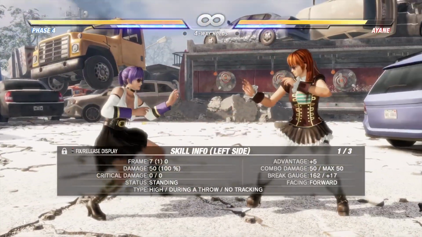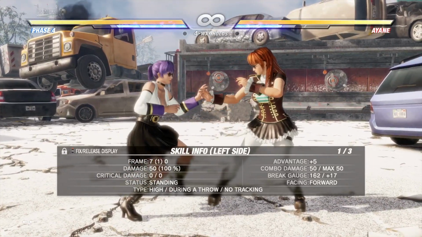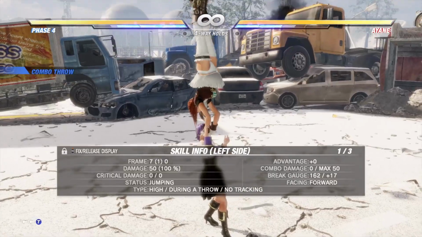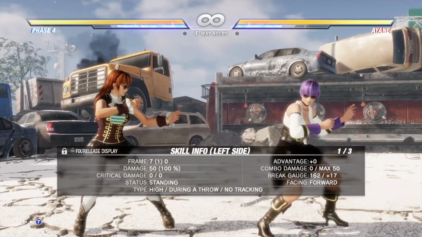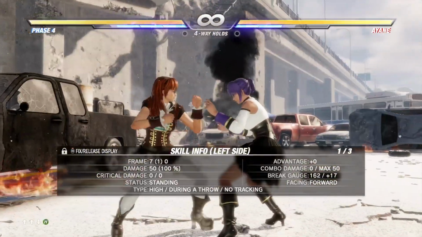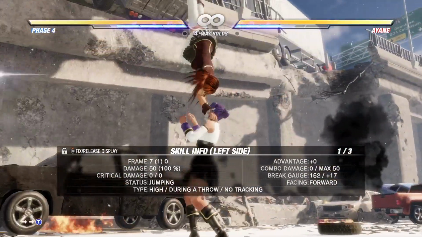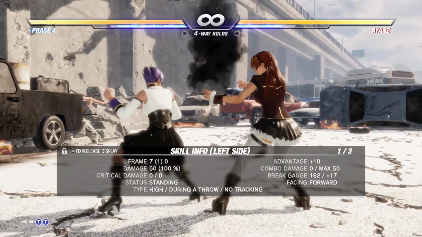Her 7-frame punish throw is 50 damage, pretty standard, but Phase 4 has another 7-frame throw, just like Kasumi. 6-6T. It's a 2-part throw, and if I don't press the follow-up, I just get behind the opponent at 0 frames and 0 damage. Don't really want that. So what you want to do is 6-6T, combo throw, press the T button, now you're at +10 plus back turn. Do you know why that's good?